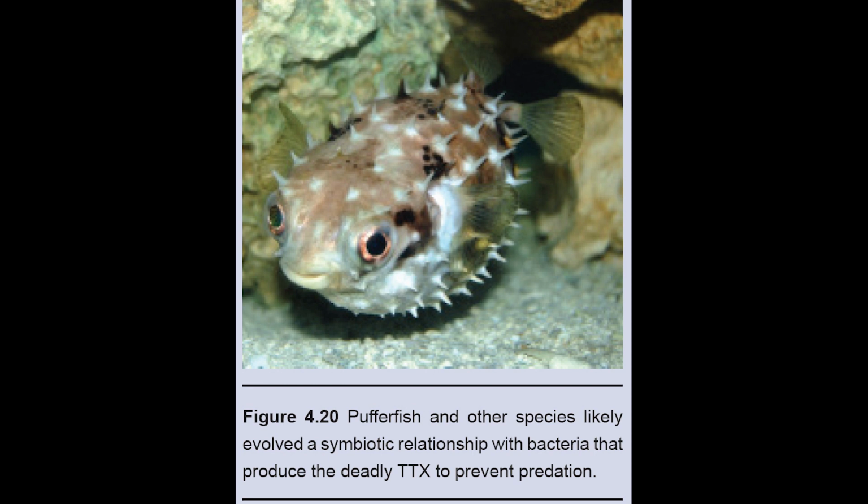Ingestion of TTX prevents neurons from communicating. One efferent signaling pathway, the phrenic nerve, signals the diaphragm to move up and down. Without proper medical treatment, people exposed to doses as small as 1 milligram of TTX can die of respiratory failure in hours. Despite these tremendous risks, pufferfish is a delicacy in Japan. The dish, called fugu, can cause numbness of the lips and even a mild intoxication.